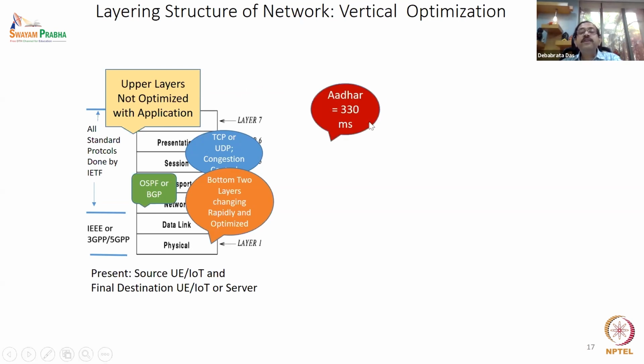Okay, let me give an example of Aadhaar. Everybody knows Aadhaar; almost everybody has Aadhaar. So if I have a delay of 3 milliseconds on the network side, what does that mean? Say I am in the airport and I want to enter. The government says tomorrow you don't have to bring any identity. You just have to go and look. Let us assume this is my device, called the Aadhaar device. I have to put my finger in the airport.